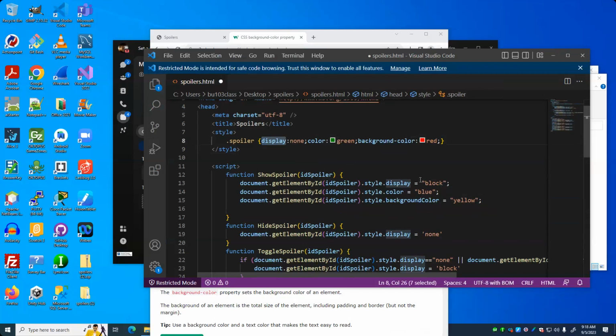And the value, if it's enclosed in quotes, is a literal. It's exactly those letters. We want to change it to block. If we want to change it to the value of a variable, we would put the value of the variable in there by not putting that in quotes, and then it would be the value of the variable.